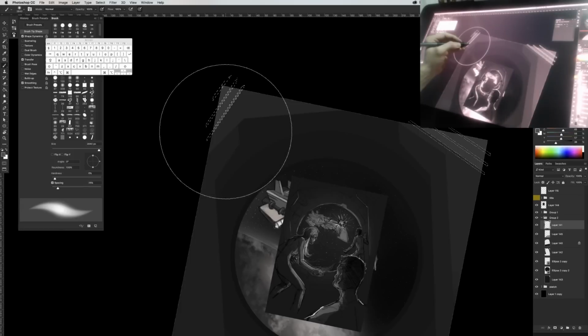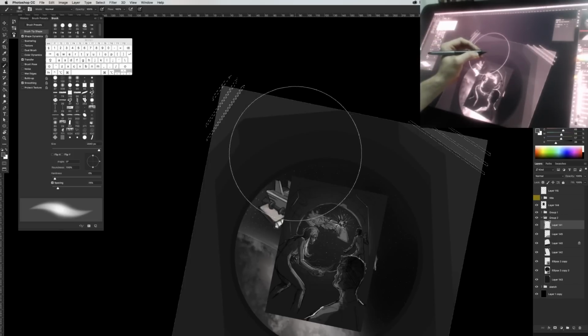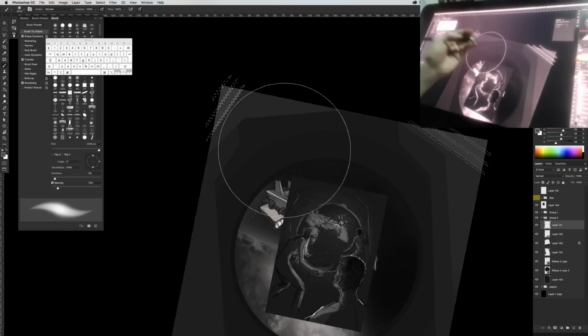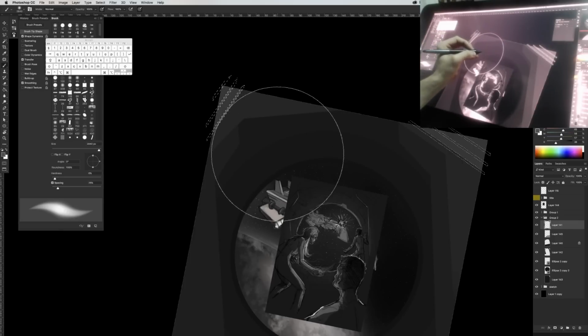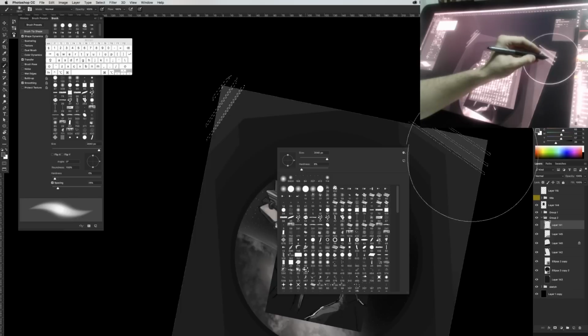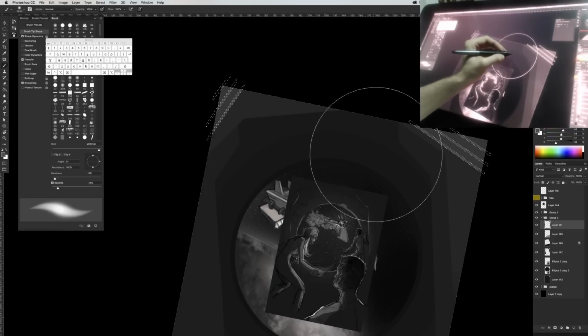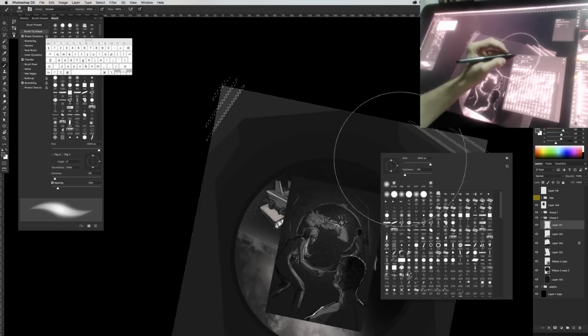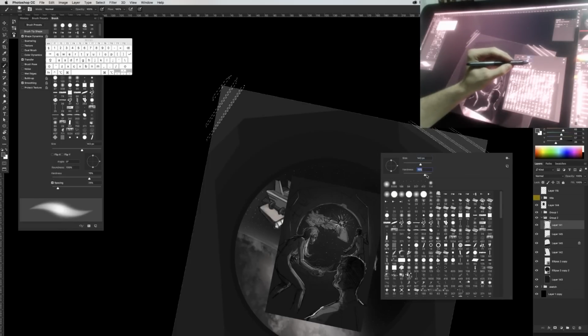You dabble. Yeah, the Cintiq's brilliant, and I've got the touch version here. I need to turn my brush size down because it's killing my processor going up this high.